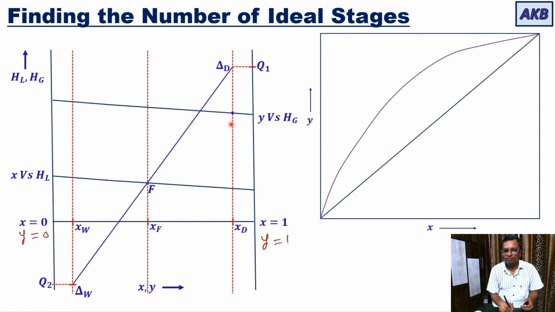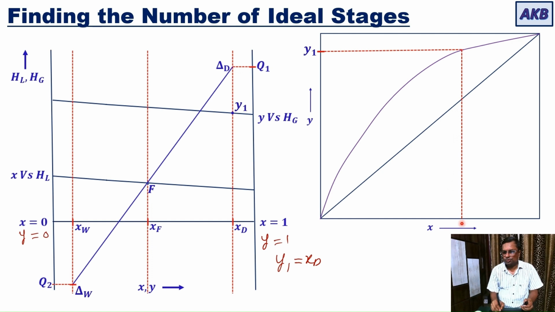And I am going to name this point as Y1. So, in the beginning, when you start, Y1 is equal to XD. So, with this Y1, we have to go to the distribution diagram, locate Y1 on the y-axis, then go to the equilibrium curve, and then come down to the x-axis and read the value of x. That will be corresponding x1. So, what is the significance of this? x1 is in equilibrium with y1. So, x1 and y1, they will be connected by a tie line on the enthalpy concentration diagram.